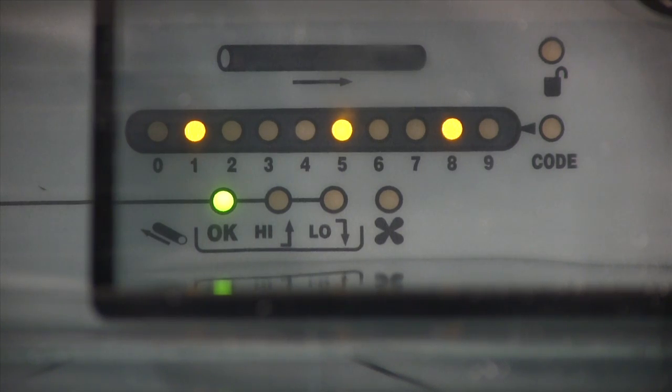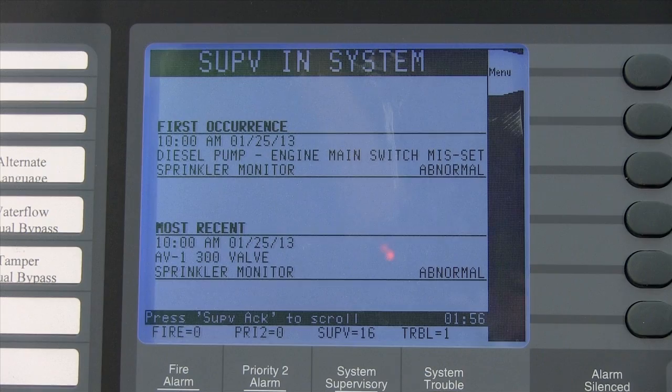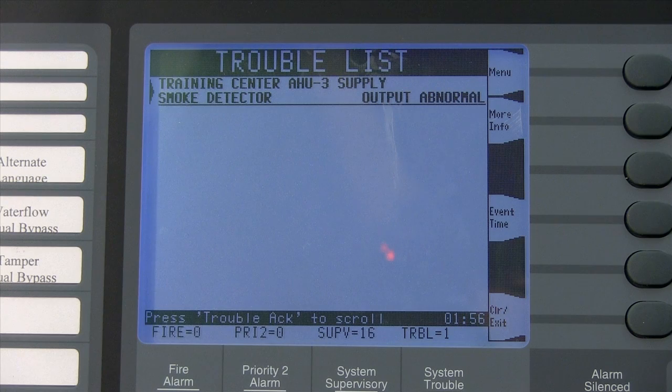The LEDs on the front of the unit indicate airflow levels. Let's watch what happens when I block the airflow going to the unit. You can see the LEDs are indicating reduced airflow. Eventually the panel will go into trouble. Here you can see that the panel is indicating a duct detector abnormal trouble. Let me silence it. At the duct detector unit I would see that my airflow has been reduced, indicating a possible rupture or obstruction of the sampling tubes or perhaps a dirty filter. A trouble could also signal that the airflow has increased past calibration limits due to open or ruptured return or exhaust piping.